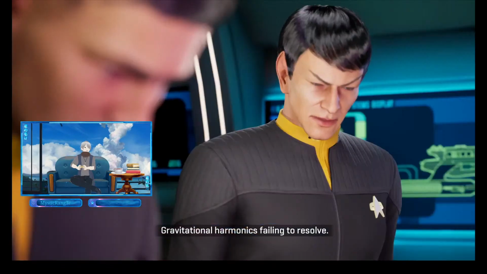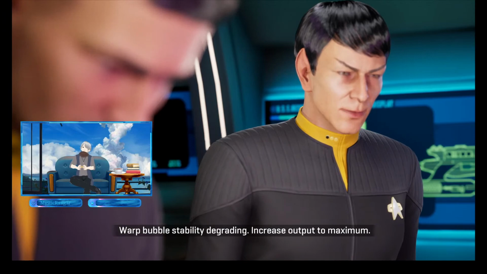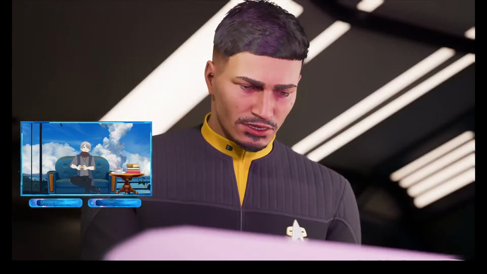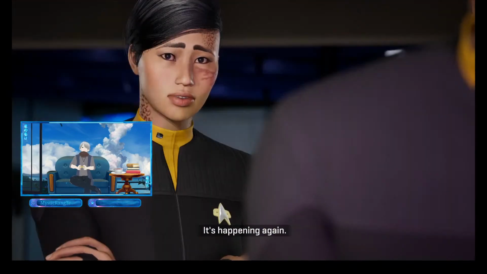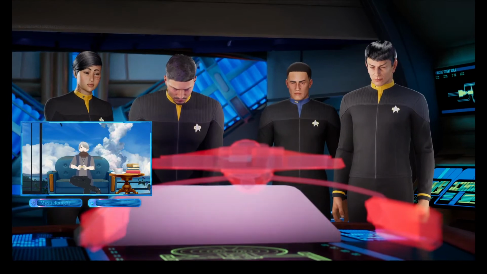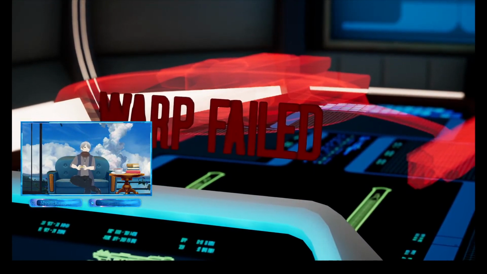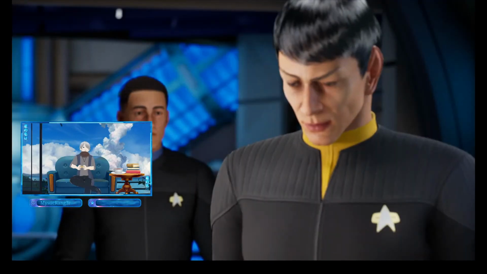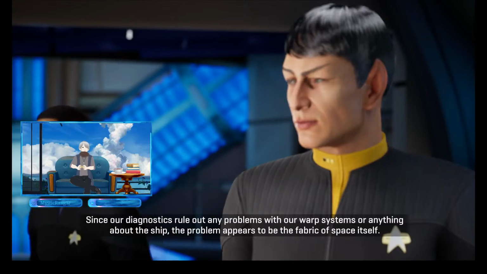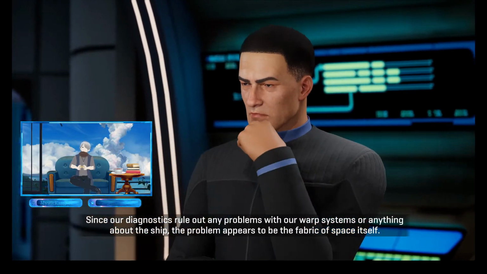And we're back to engineering. Warp bubble stability degrading. Increasing warp output to maximum. That is Ambassador Spock, the likeness of Leonard Nimoy. Warp fail. In case you missed it, the B-side of this story is that engineering discovered we cannot warp out of Hotari space.